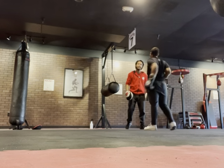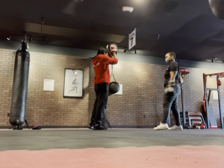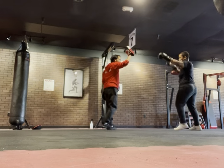There we go. A little higher, though. A little bit higher. Yeah, because that's the feeling that you'd actually feel. Right, because their hands are going to be up protecting themselves, and they keep this up. Yeah.